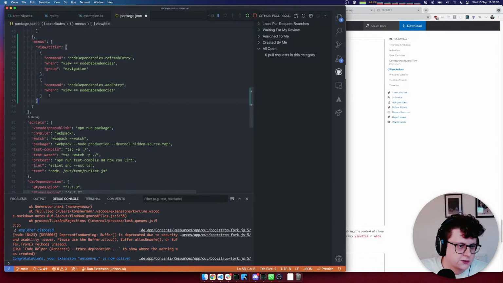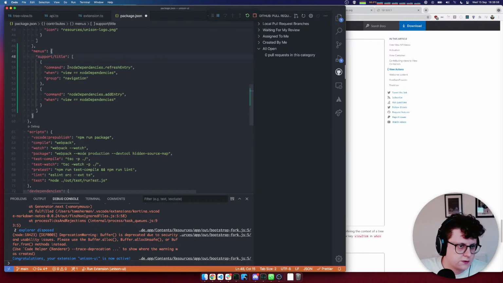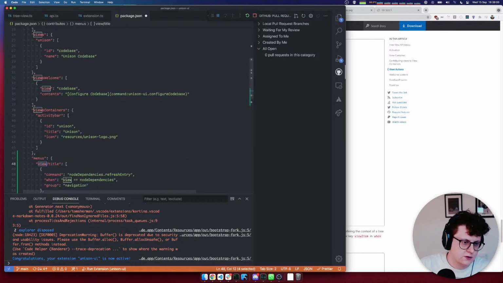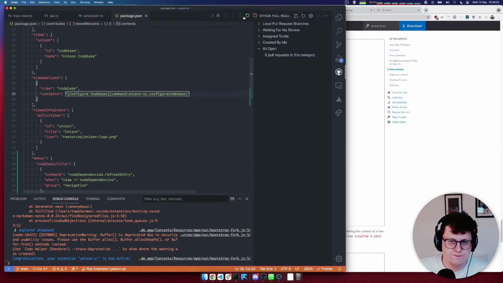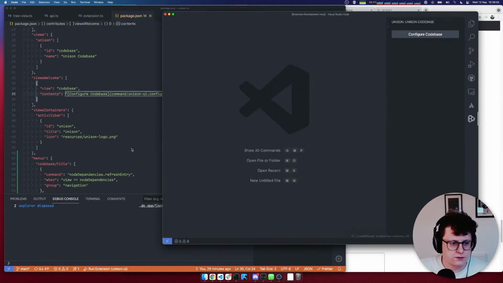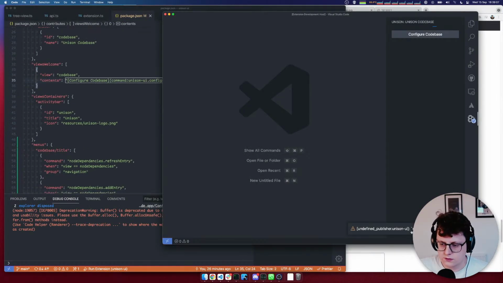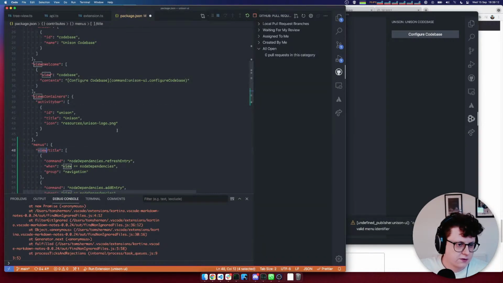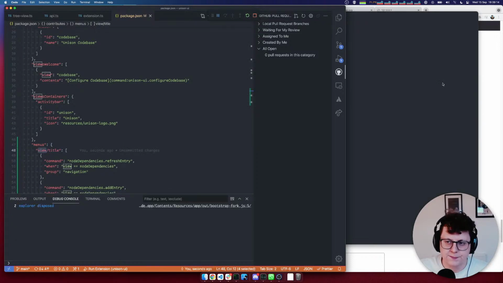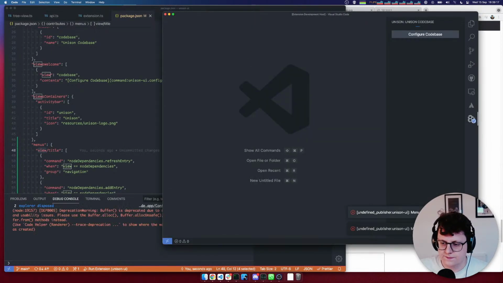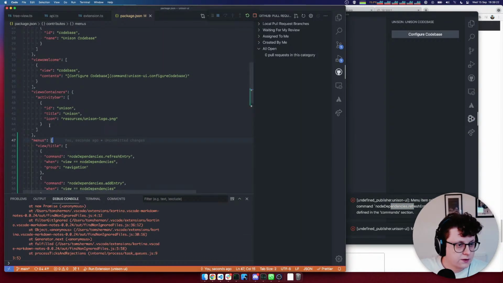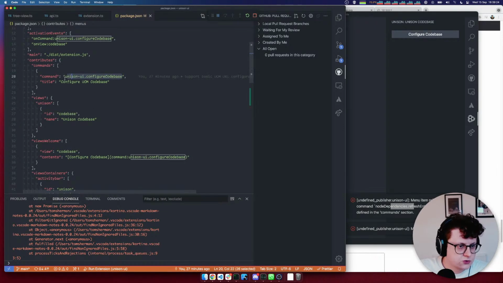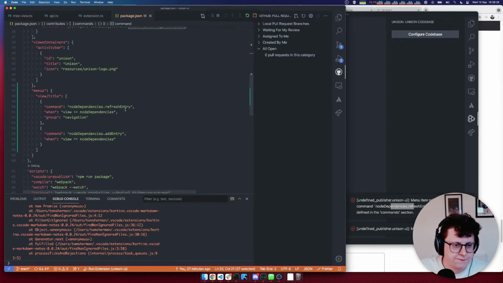So view title. Not support. Code base. Let's try that. Oh, code base title is not a valid menu identifier. Great. So let's just trigger our only command that we have right now.